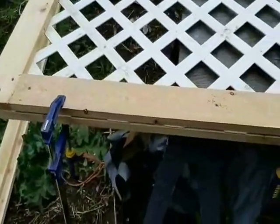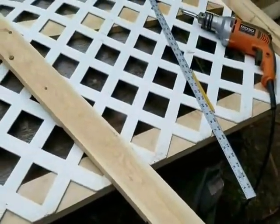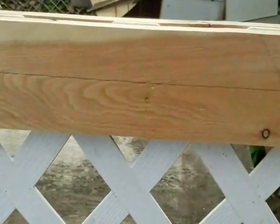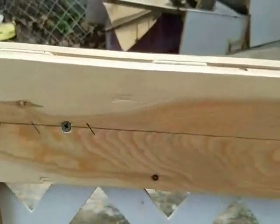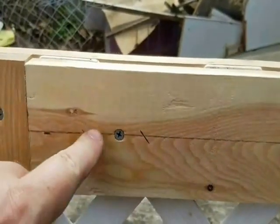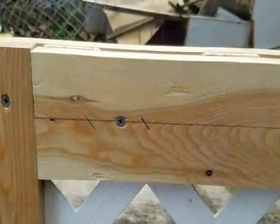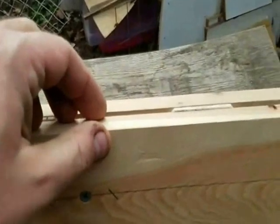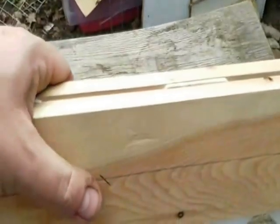I made the little sandwich there holding that in place. Now I have to do the same thing on this side and then flip it over and do the same thing on that side over there. As you can see here, I did a center line so I could put the screws right in the middle, and then wherever the lattice crosses I put a screw through it to hold the lattice and wood all together. I'm using two-inch screws because the top is about an inch, then there's the gap of the lattice, and then another about an inch, so that should hold it all nice and good.